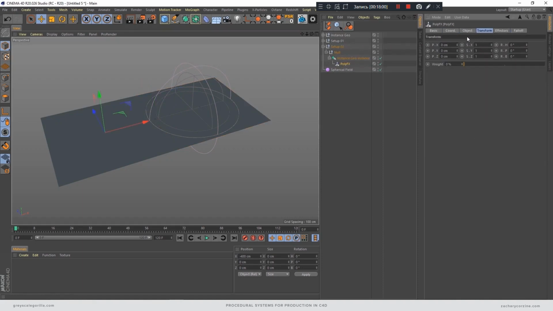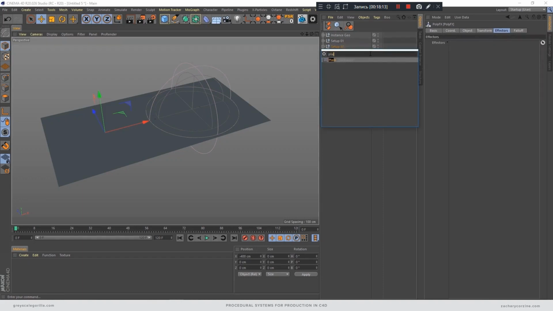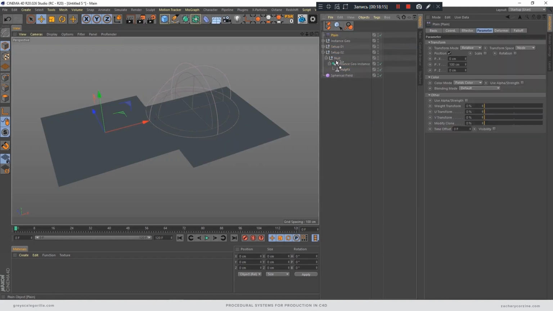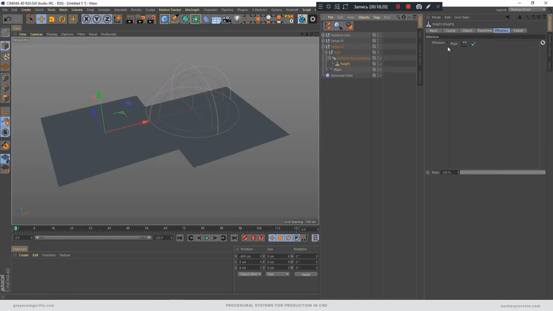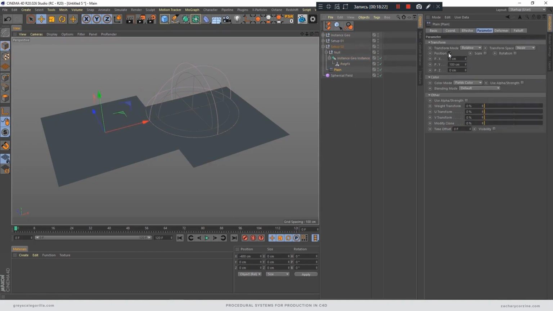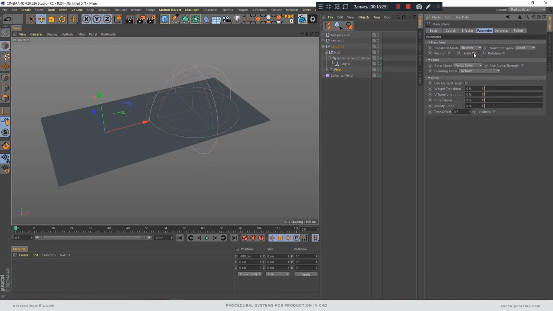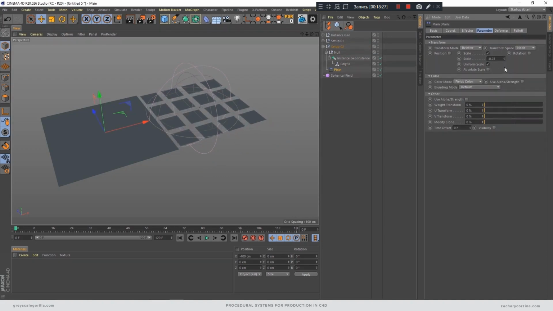And what we want to do is fracture out those polygons. So you'll see that this actually will do that for us. And utilizing effectors again, we can drive that ability. So let's grab another plane effector. We can throw this in the chain. Make sure this is in our effector stack, which it is. And let's turn off position. We don't want position, but we can use scale. And for scale, let's shrink this down -0.4.